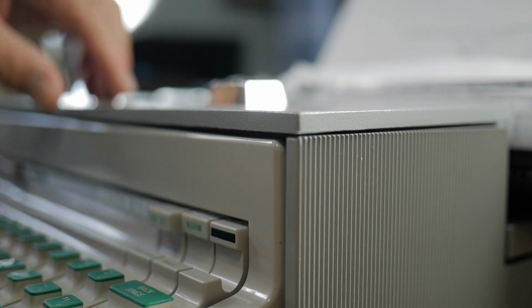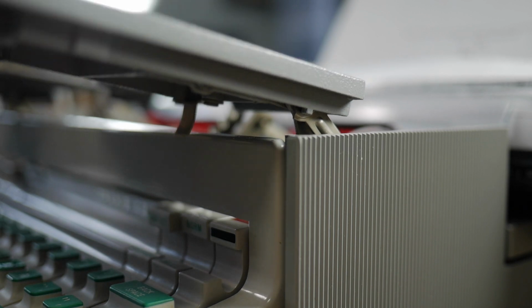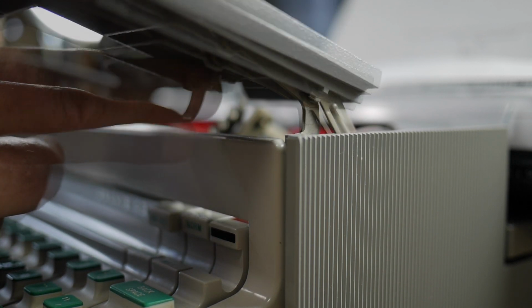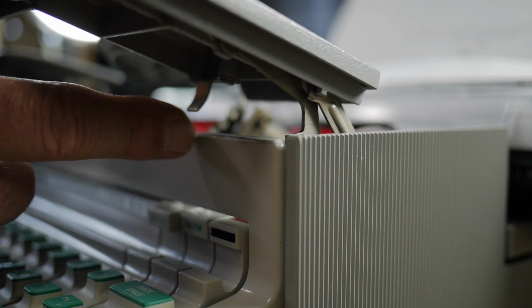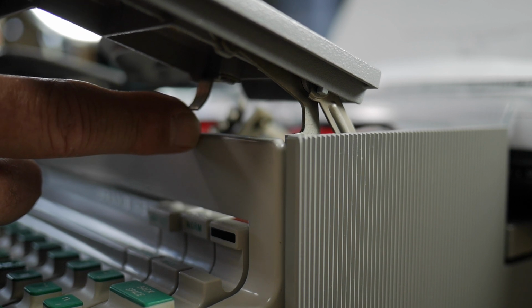So the ribbon cover articulates up and forward on these brackets, reminiscent of a Smith Corona 6 series ribbon cover. And it has these metal levers extending down, and these are designed to hold the ribbon spools in place without them needing the special Olivetti shoulder nuts.